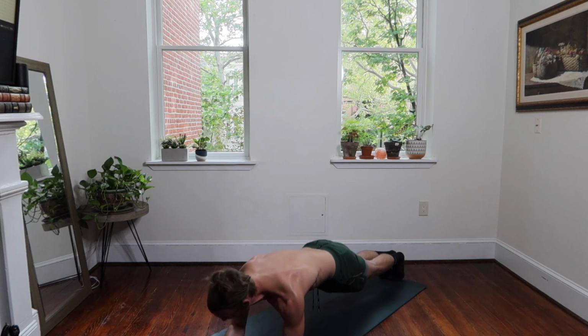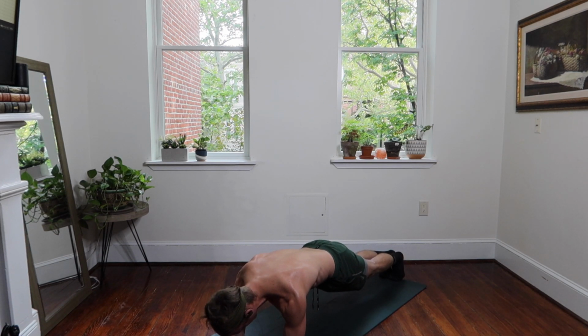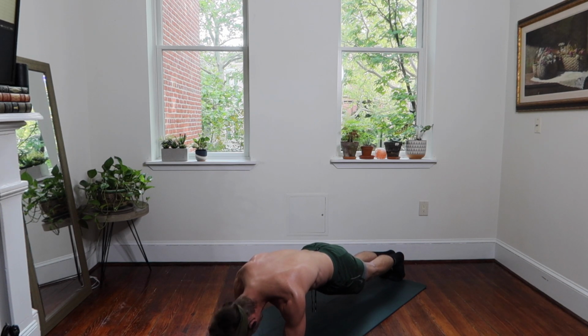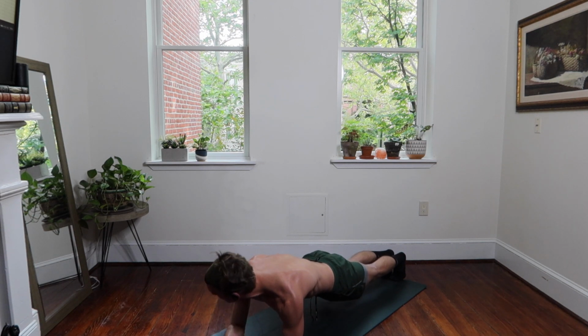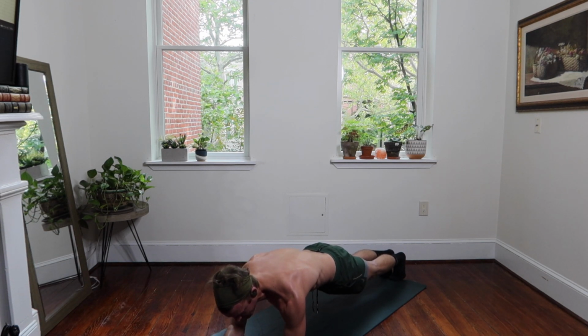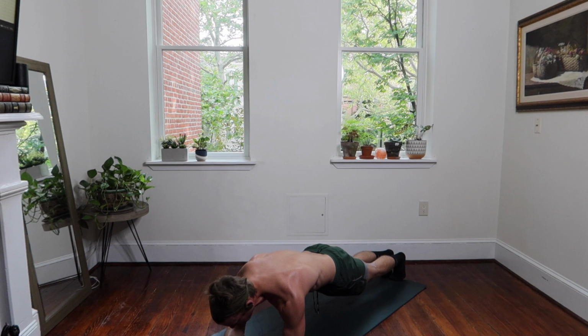Just holding your low plank, squeeze your glutes behind you. Shoulders stay square with the floor. Abs are tight, right? Brace all the way around to your lower back. You got this today. 15 seconds left. And then we come up one more time from your low to your high plank, right? Working your shoulders, keeping your abs braced, engaged, awake.